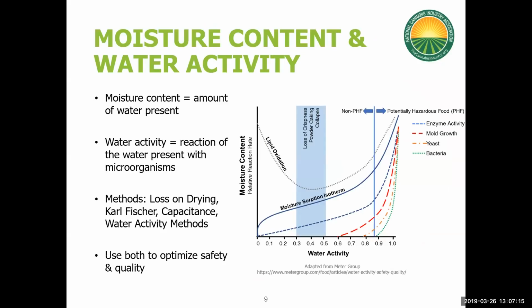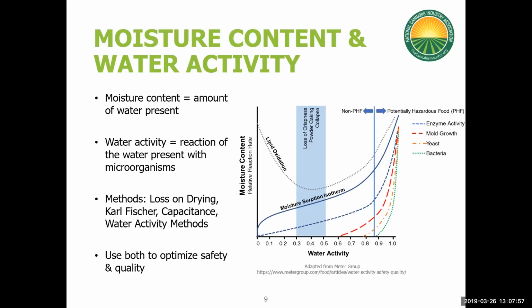Moisture content and water activity are quite important. As you can see from the water activity test, there's a number of things that happen when you have too much water activity or too much moisture content. Moisture content is the amount of water that is present, which is different from water activity, which is the amount of water that is available to react with microorganisms that may be present. Both of these things give us a good idea of how long our product can stick around without degrading or getting moldy. And if you see here, the closer you get to 1 in the water activity, the more likely it is that you're going to have a microbial contamination bloom.